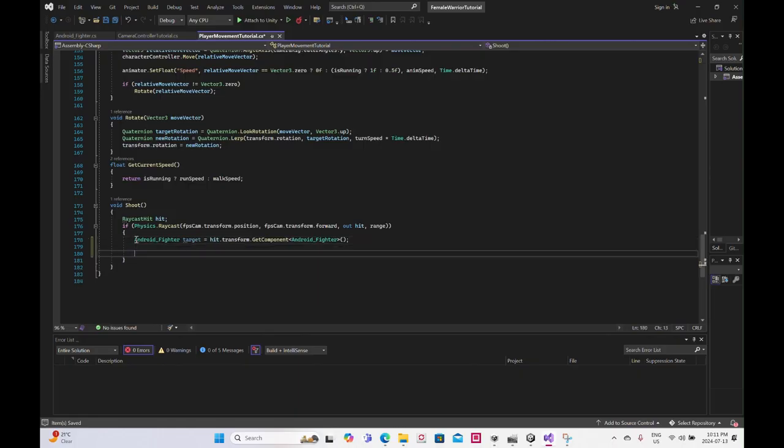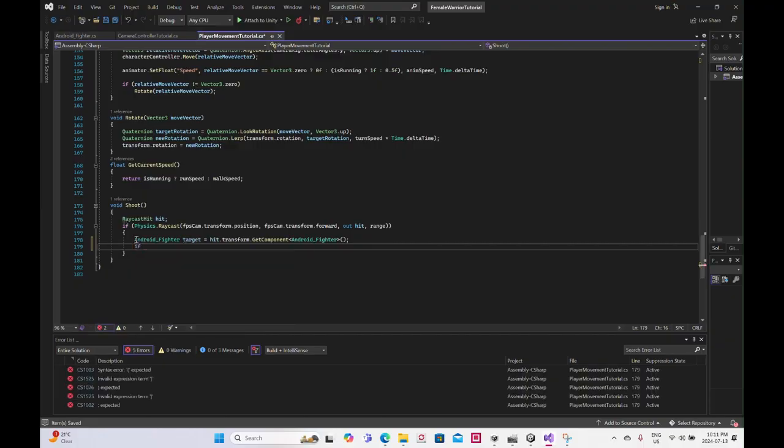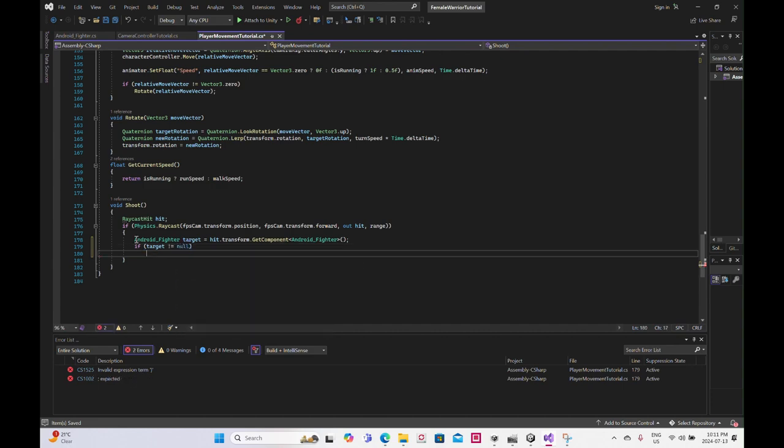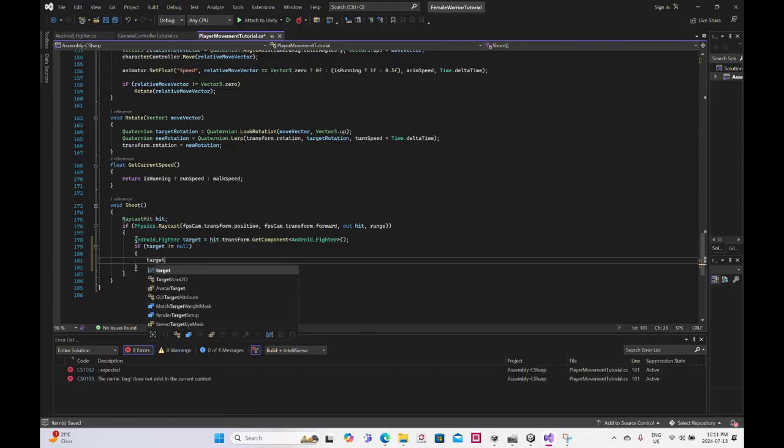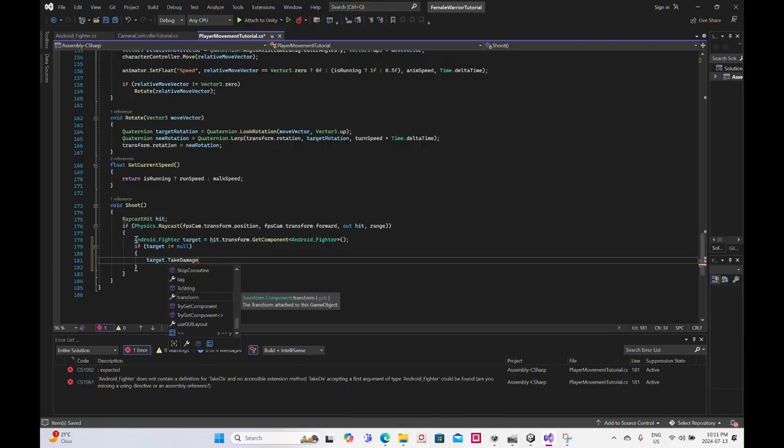And then below that, if target does not equal null, then target take damage.